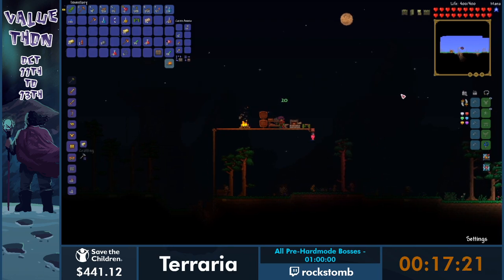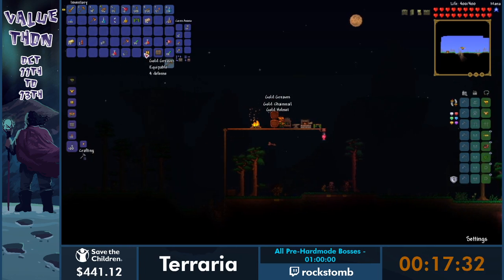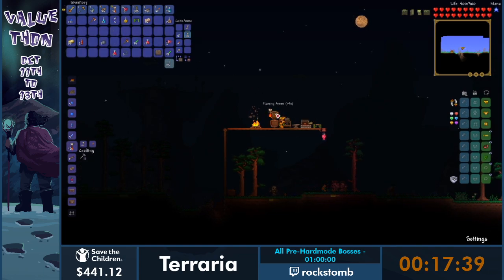I'm gonna just start making my armor for now. Do I have any good arrows? It doesn't look like I do. Okay, that is very unfortunate. Queen Bee should be interesting for us. Probably just do fire arrows for now. I'm gonna leave a little bit of normal arrows just in case for later.